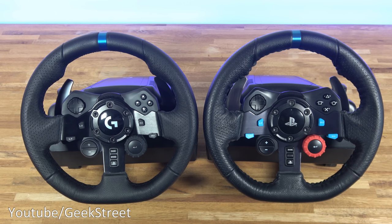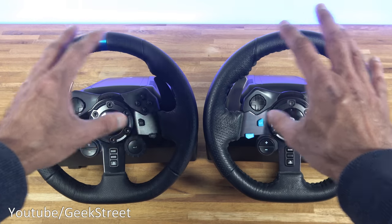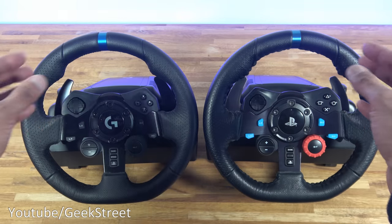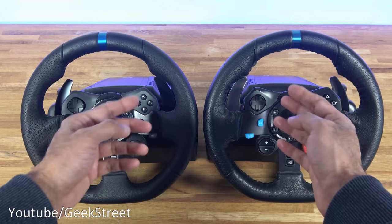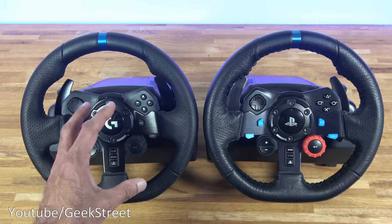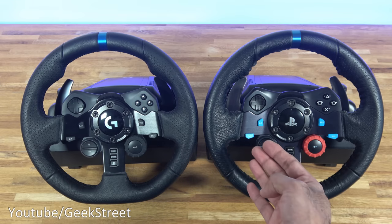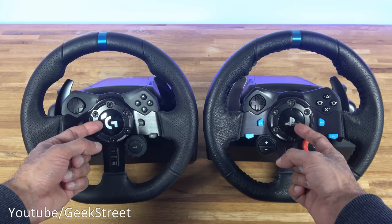Now coming in close on both the wheels, you've still got the center marker, blue steel. The wheel itself looks identical. There's no real change on there. Both finished in leather all the way around. Aluminium over here. And in terms of controls, the controls are identical on both of them. You've still got the 24-point selector on both of them. The buttons on the newer version have all gone in a black finish, whereas you can see some color on the G29.